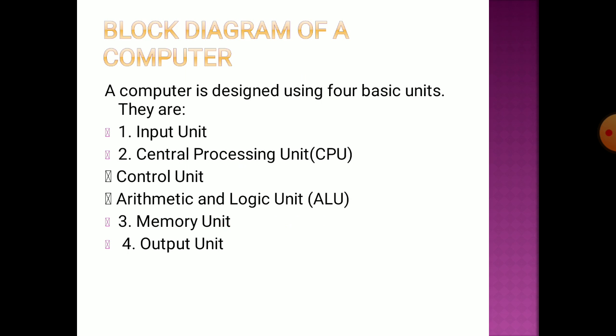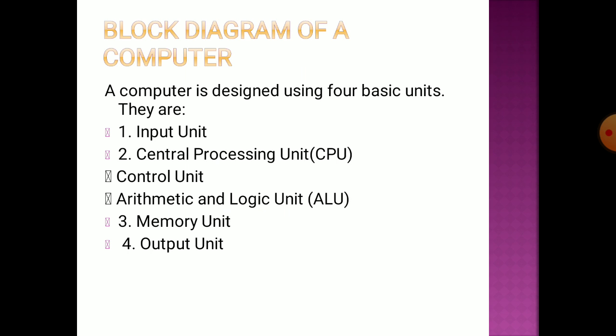So all these points you have to write and explain when you are explaining the answer for the block diagram of computer or the fundamental units of your computer. Done? So the main ones are four: input unit, central processing unit, memory unit, output unit, and the control unit and arithmetic and logic unit are part of your CPU. Done? So these are the names of the units I have given. Now we'll see one after the other in detail. Okay, so before seeing the explanation for your basic units, first we'll see the diagram.